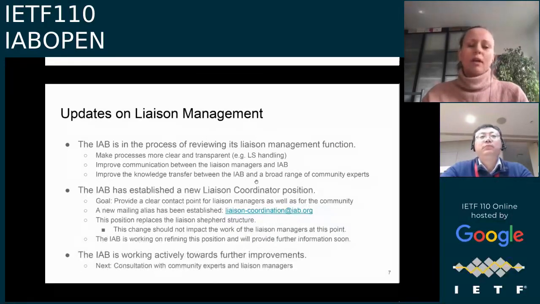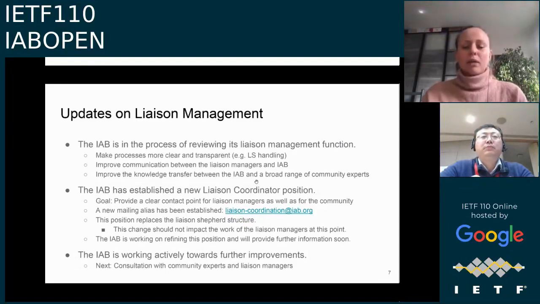Another point here is that we noticed that we are at the point where we actually have to work on knowledge transfer. People do retire, and we have to make sure that we transfer this knowledge and keep continuity of this knowledge for a bunch of experts in different regions of the IETF. And it's not enough to just have their email address and put them on a mailing list, because those people might actually go away at some point. So we have to be more active here.